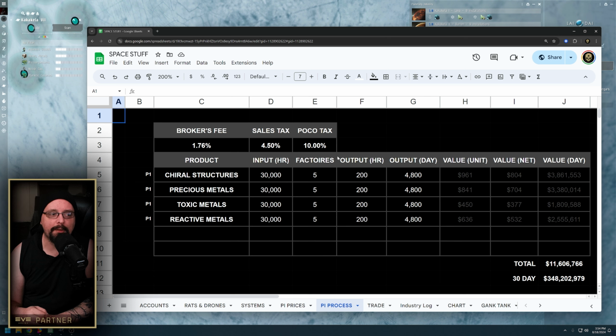Here is our spreadsheet, a little different if you've been paying attention. Broker fee is lower. I've been focusing this character's broker relations skill. We're currently training the last level of that, which is 5. So she's got broker relations 4 going. So broker fee is now down to 1.76, which gives us a little bit better margins. And pretty much on all these, we have 5 factories on all these planets.